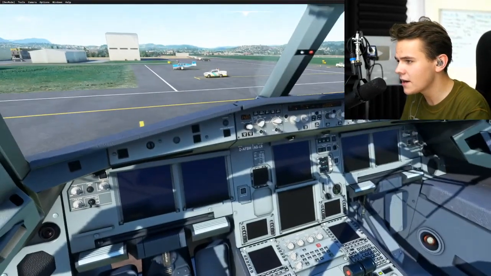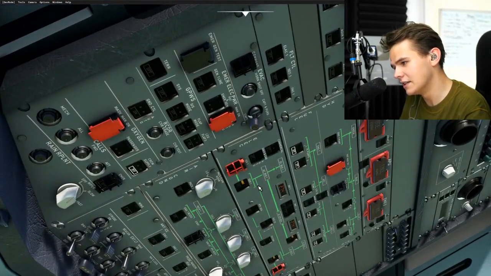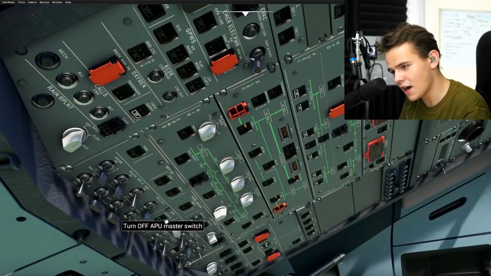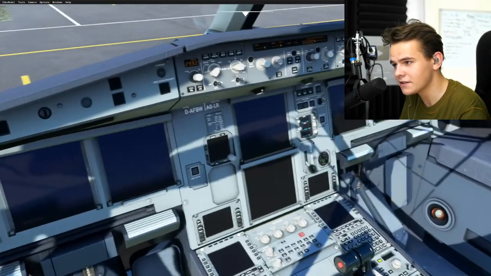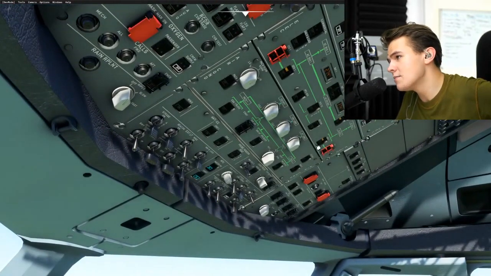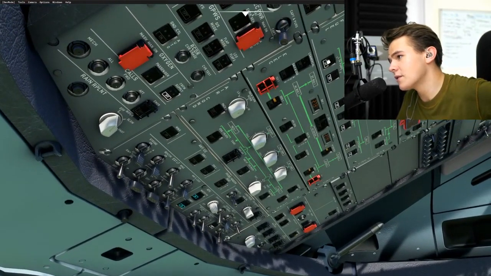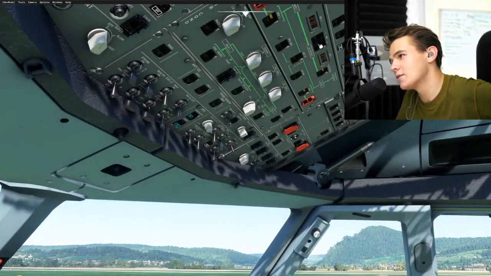So, let's just see if we can start up this plane, honestly. Of course, after turning on the batteries, it is time to start up the APU, and that's going to come on nicely. We do need a bit of the fuel pumps to run in order to do that. I don't know if it works. I think we have to press the batteries again. Never mind.